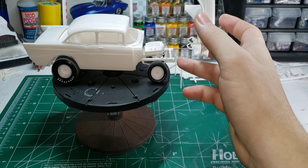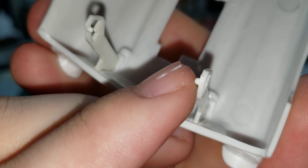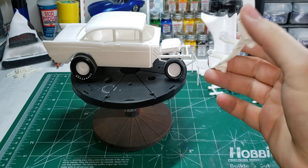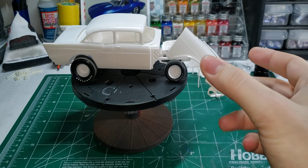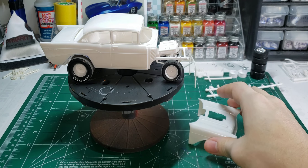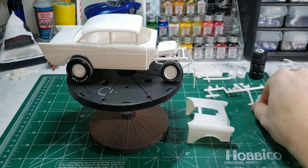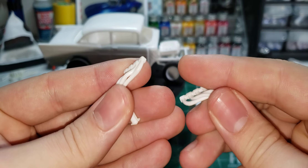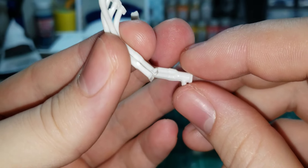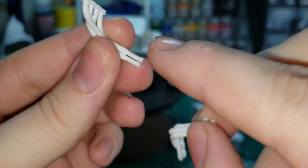Let me know if you know any tricks for that, because I don't want to break these tabs off - you've got these little tabs here to hold it up. So let me know any tricks or any videos I can watch for that. I got the headers assembled; they're not the greatest - there's a gap there that I can fill.